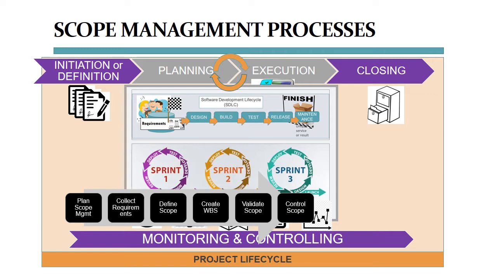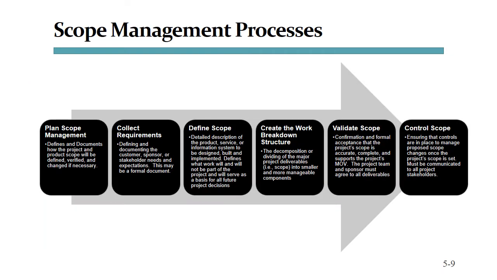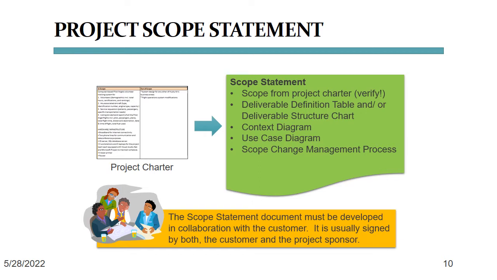Here we are looking at the project scope management knowledge. Here is a great overview of all the processes of project scope management. Please pause this video here and read through this list. As I have mentioned before, the project scope statement really is an expanded version of the scope statement as it is located in the project charter. That's because the scope statement and the project charter have to be traceable from one to the next.